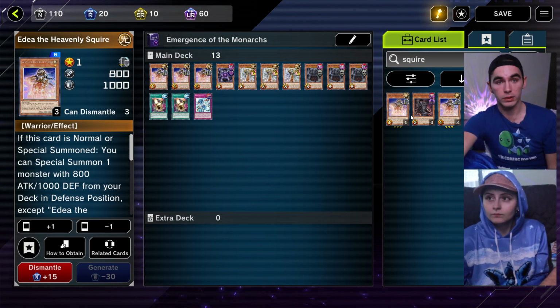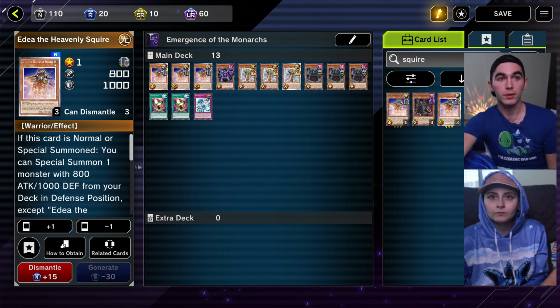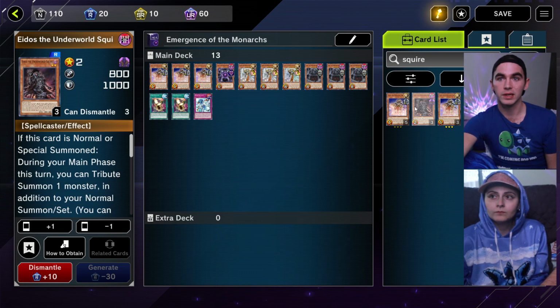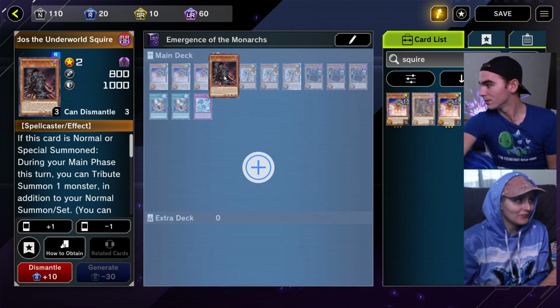And then on the following turn, you can banish it from the graveyard, then special summon it back from the graveyard, and then it summons a new one from the deck, and you do the same thing again. So it becomes a fantastic resource. So for that reason, it's Eidos, not Yugioh. Oh well.